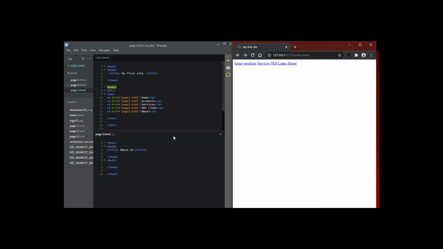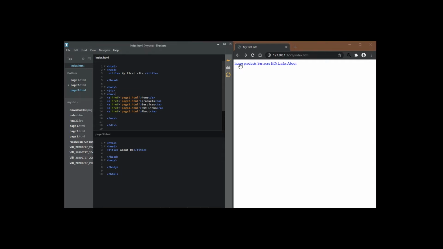Before we start, let's see. Page 1, this is the home page. And see the mistake in this page.